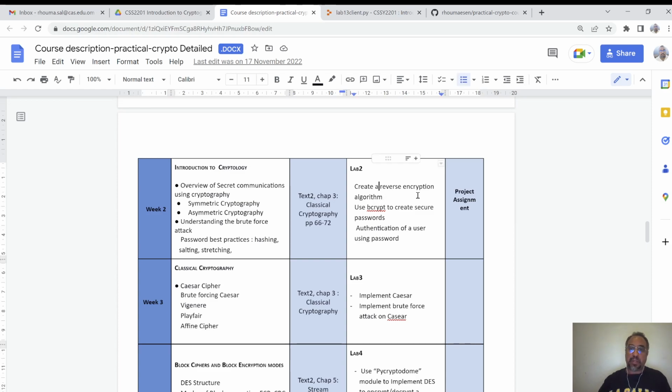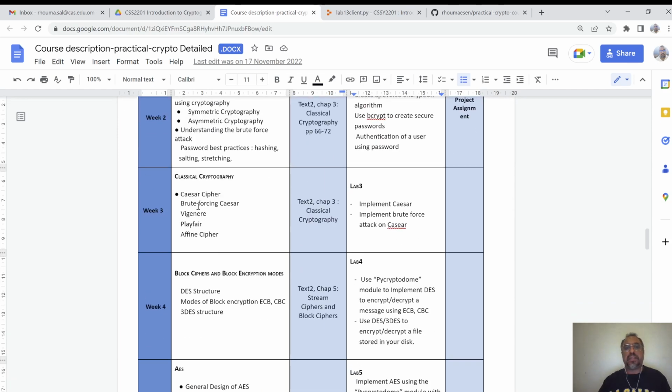And the lab is about creating a reverse encryption algorithm and using the module bcrypt to create a secure password, to hash the password using the algorithm bcrypt, and to set up a mini system to authenticate a user through his hashed password, of course using Python. So you can go fast in this lecture too.